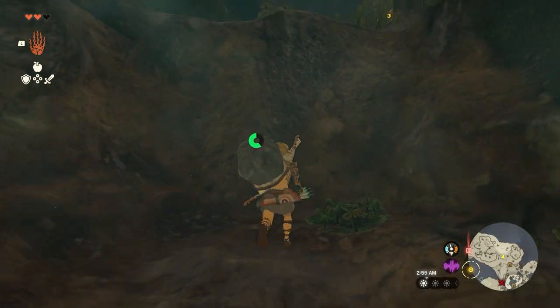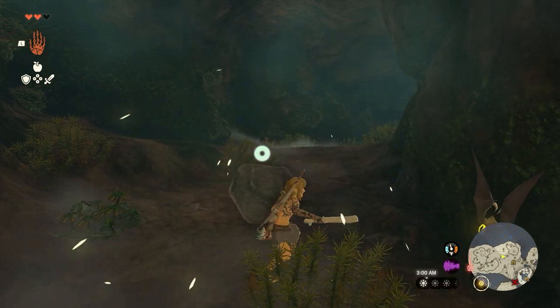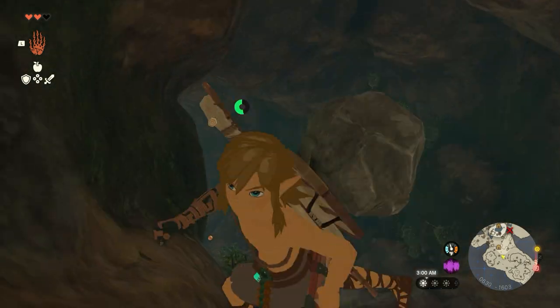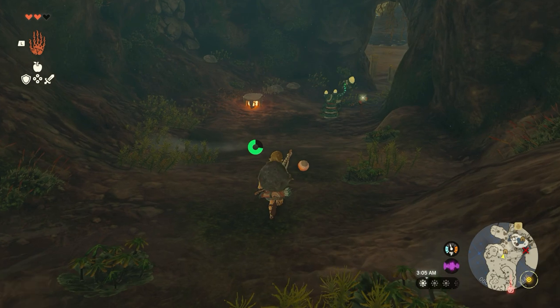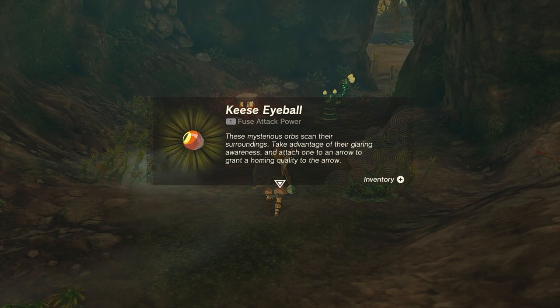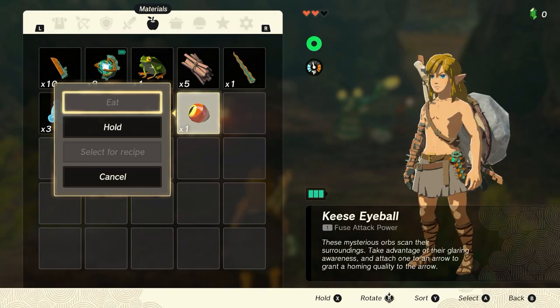It's my turn. Ooh, what's that guy? A key. It's a cave. Oh, I'm getting out of here. You don't care about grabbing the key stuff? I at least get a rare key eyeball. These mysterious orbs scan their surroundings, take advantage of their glaring awareness, and attack. You can attach one to an arrow. A homing quality. Do you know what homing means? It'll go after somebody. So you might be able to shoot it at somebody. Oh, I'm gonna do that.